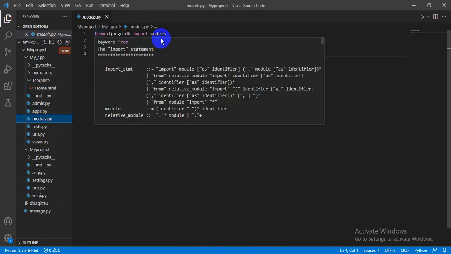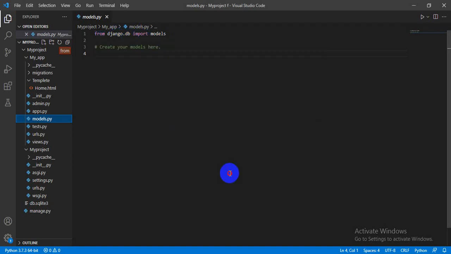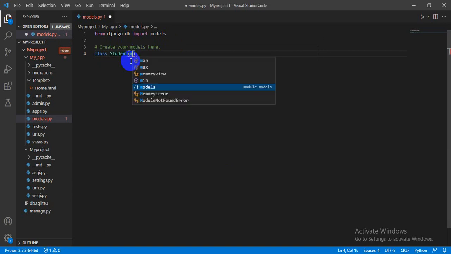This is the base module models, which is imported from django.db, meaning the model class is inside django.db. Create your model here: class Student, models.Model.